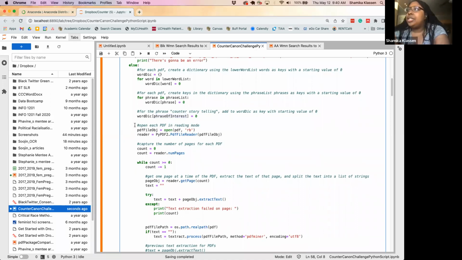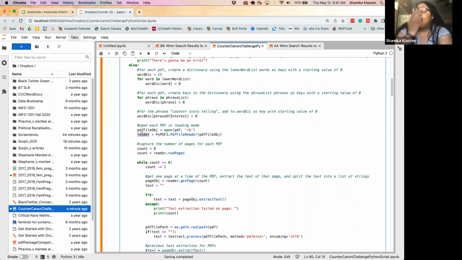The next thing we do is we're going to use files. File reading in Python is a process where you can open a file. And when you open a file, you can open it in reading mode, in writing mode. And I think there's a third one I'm forgetting. But in our case, we're going to start with a variable that represents each file. So this PDF file object, we're going to assign it to open each PDF in reading mode, right?